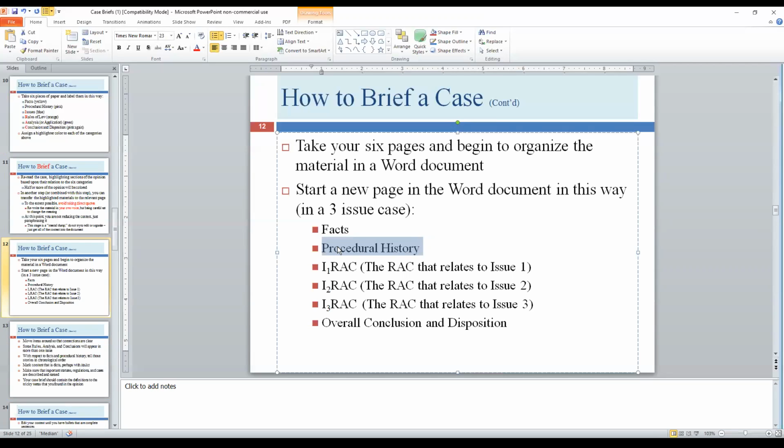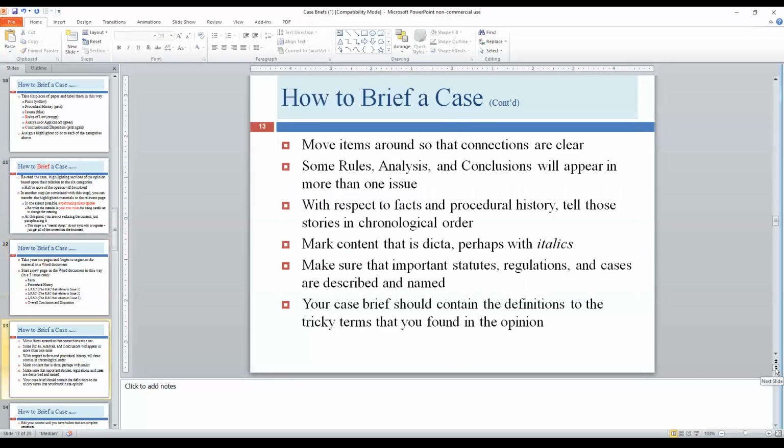In some smaller, shorter cases, you might even have these two sections combined. For clarity, so that you can very quickly find that content, you're likely to separate those in a case brief because, again, maybe the professor calls on you and says, tell me about the procedural history of the case. You want to be able to immediately find that section of your case brief. If it's buried in your facts, and you're nervous, it can add those few extra seconds, and it can be not as pleasant an experience for you.